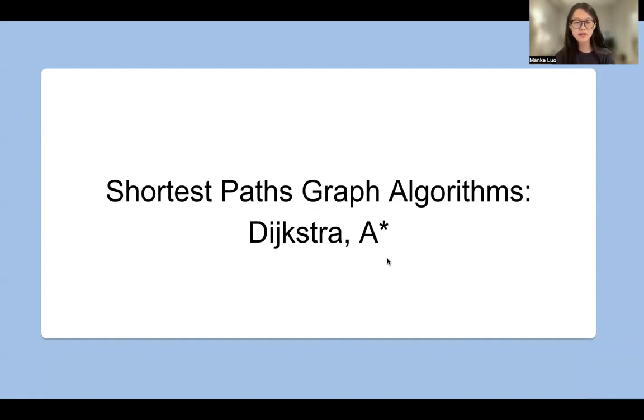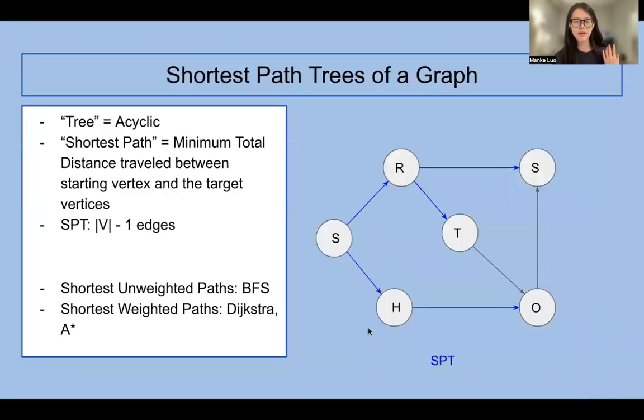Specifically for Dijkstra, it finds what we call a shortest path tree. A shortest path tree, or SPT, is first of all a tree, which means that it is acyclic, and it also encompasses all of the shortest paths between whatever starting vertex you picked and every other single vertex in your graph. So in a sense, it is also a spanning tree, meaning that it spans across the entire graph and connects all the vertices in the given graph. Because of that unique characteristic, we know that a given SPT must have V minus 1 edges, where V denotes the number of vertices in a graph.